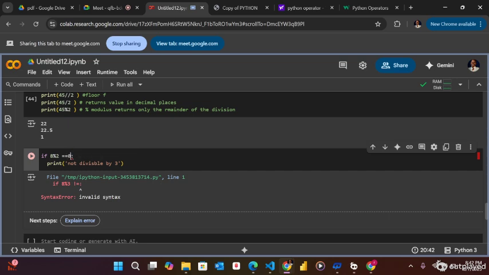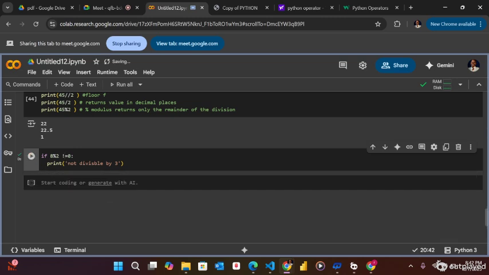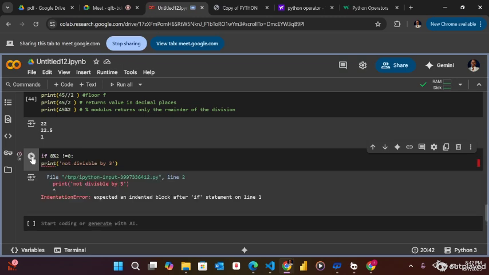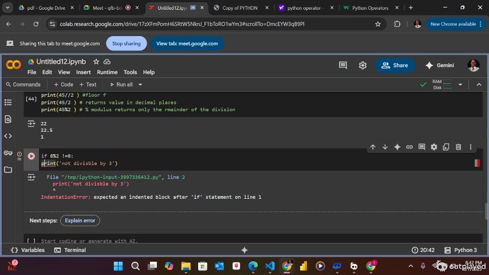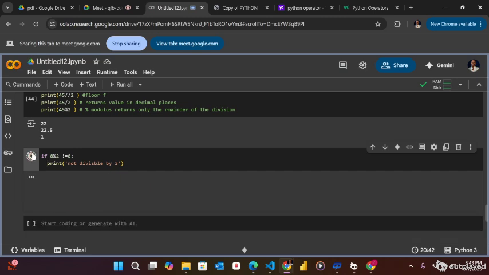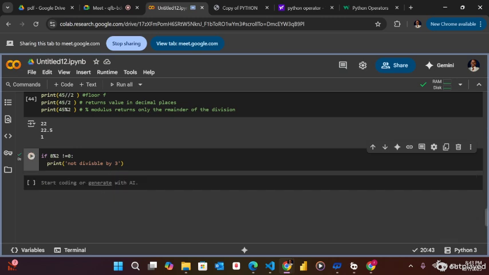Okay, expected an indent. If, okay, so the condition meets, that's why it's not.